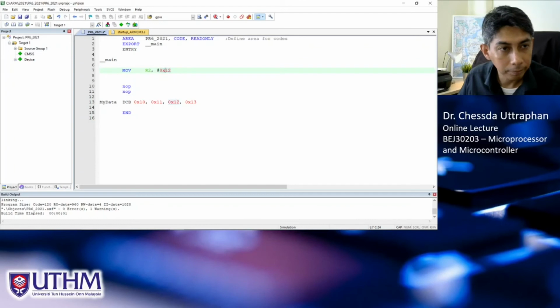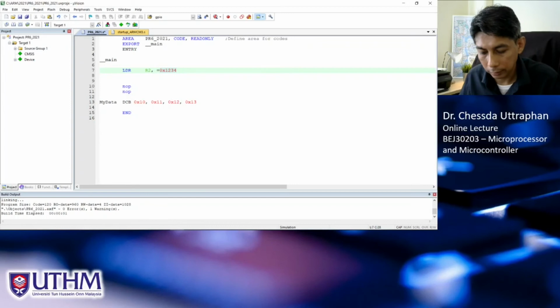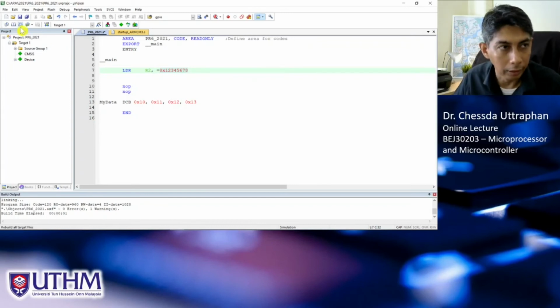Instead of move 2 times, we can use LDR here, R2 with this, and all right, we don't have an error.